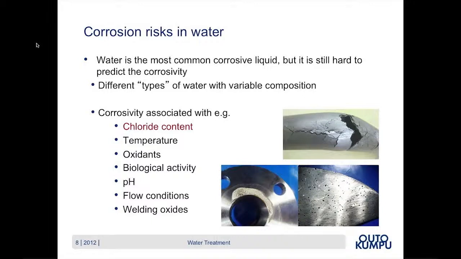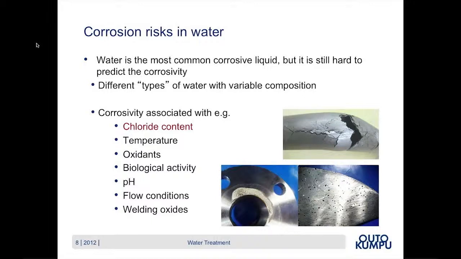Quite simply, it's quite clear that it's the chloride content which directly impacts upon the corrosion we can expect to see. The higher it gets, the worse we can expect it to be. Similarly, temperature also has a direct impact in that the higher the temperature, the worse the corrosion we would expect to see. However, even in circumstances where the chloride levels are quite low and the temperatures we see are low, the corrosivity can be quite high due to the presence of oxidants. And these oxidants, such as chlorine, may be present in order to kill off any biological activity in the water itself.